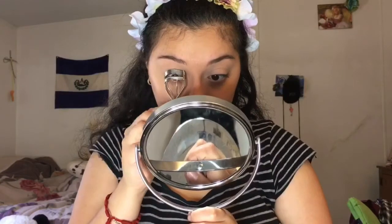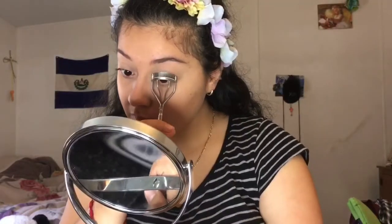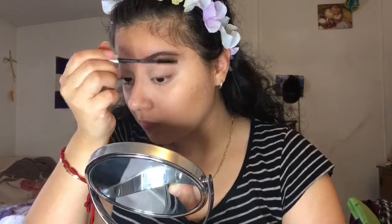Now curling my eyelashes, prepping them for mascara. No time for false lashes. Now getting just a random Clinique mascara. I'm putting mascara on my eyelashes, applying it on both top and bottom lashes.